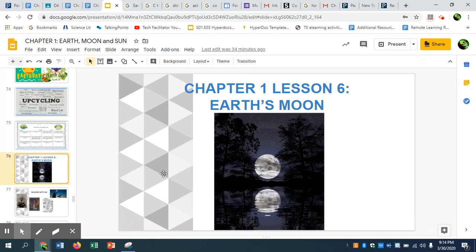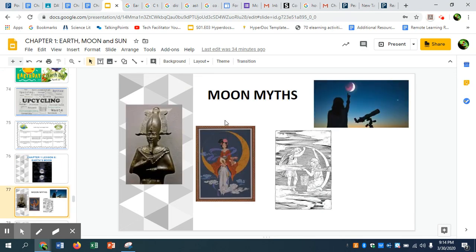Before we start, let's talk a little bit about the moon and some moon myths. I don't know if you guys know this, but a long time ago, people didn't know much about the moon. The Egyptians, this is Osiris right here, said that the god Osiris died and came back to life every day, every month with the moon. Here we have the ancient Chinese goddess Hangou, and they said that she lived forever on the moon. And actually today, the Chinese still eat mooncakes in her honor every year in the autumn during the moon festival.